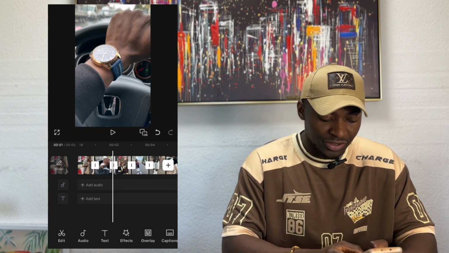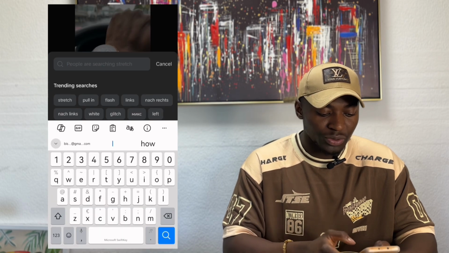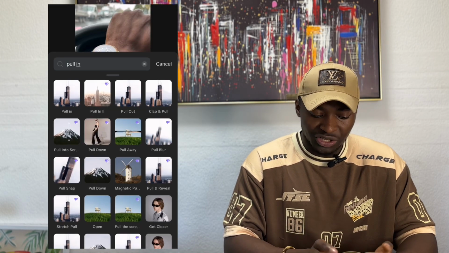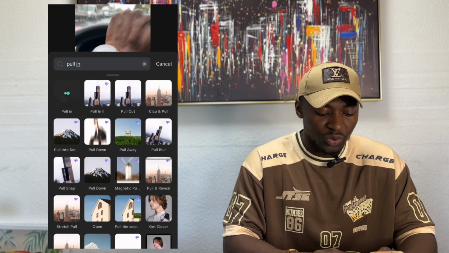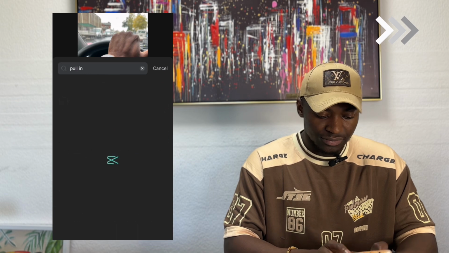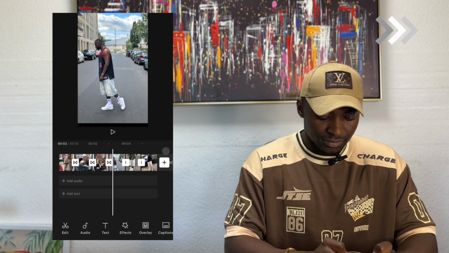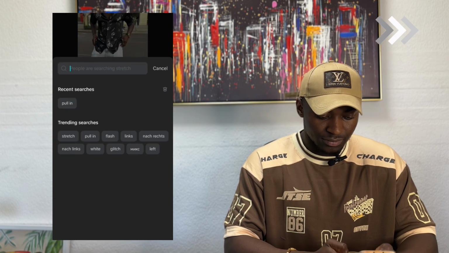Let's go ahead. So the first breakpoint, you click on it and you search for pull in and just insert it. So you select the pull in you want to, the first one, which is for free, you accept and do the exact same thing for all the other ones. So now that that's done, it should look like this.